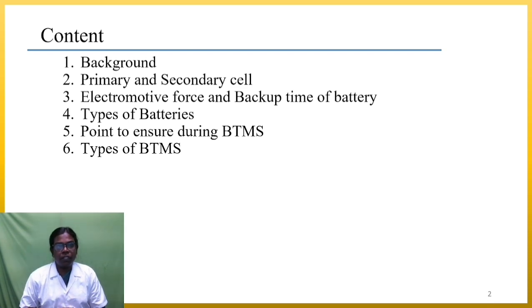First of all, what are the contents here? First we discuss the background, then primary and secondary cells. These are the basics. Then electromotive force and backup time of a battery, then types of battery, then points to ensure during the BTMS, and types of BTMS. BTMS stands for battery thermal management system.